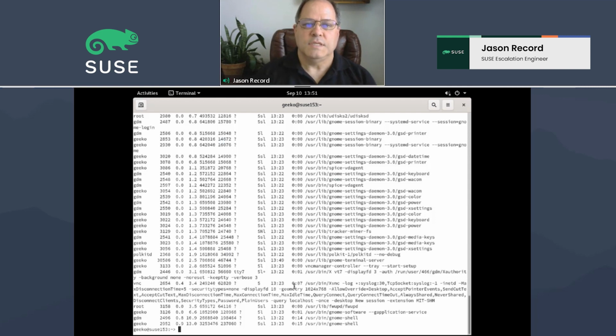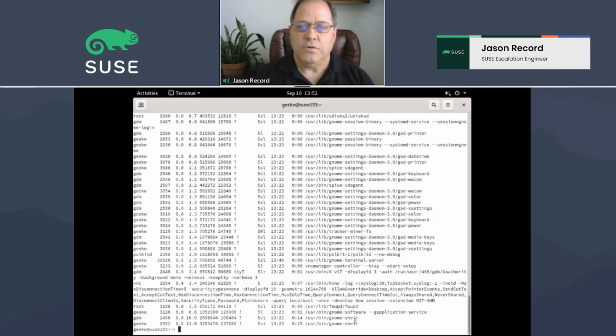So if we were to look at this process output and wait an hour or two and check it again, and we noticed that this percentage was moving up, perhaps instead of 13%, maybe it's consuming 25 or 60% or some weird number, then we know that this application, in this case GNOME Shell, possibly has a memory leak. At that point, you'd probably want to get into some more detailed troubleshooting with that particular application.